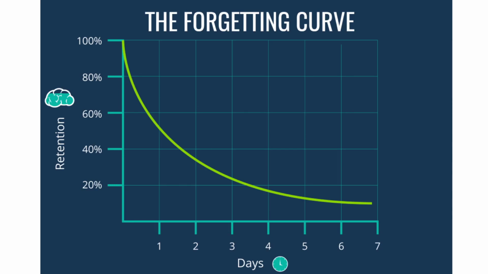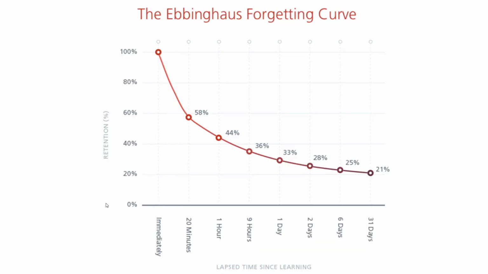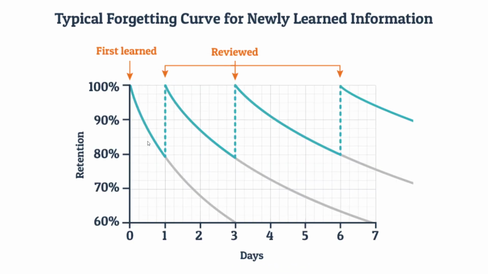Why notes are really important is because there's something called a forgetting curve. You've probably forgotten 50% of what you've learned yesterday based on this graph, and in 7 days' time you'll only remember 10% of what you learned today. Hence, reviewing notes is really important, because each time you review notes, it goes back to 100%, and notice that the curve of forgetting actually gets less steep each time you review your notes. This is really important for externals.